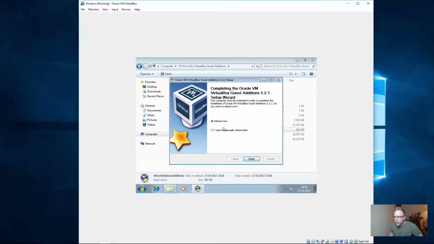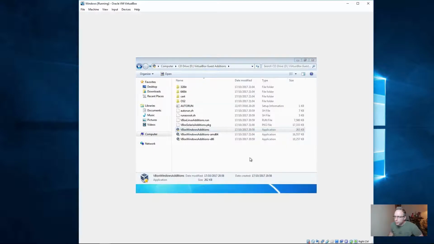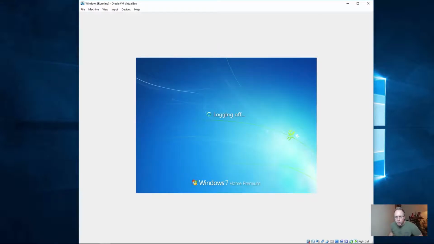Depends on your hardware configuration, so you may have 3 or 4, you may have none. Just click on install when they pop up, otherwise VirtualBox is not going to have the correct drivers to run what it needs to run. When it's finished, we'll click reboot. We're going to close down and then open back up.